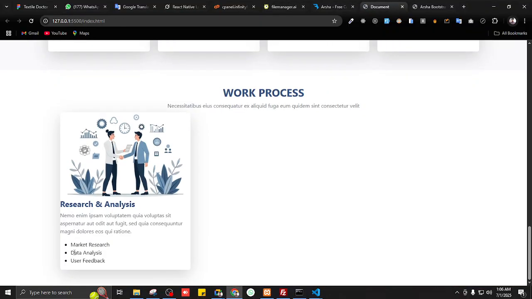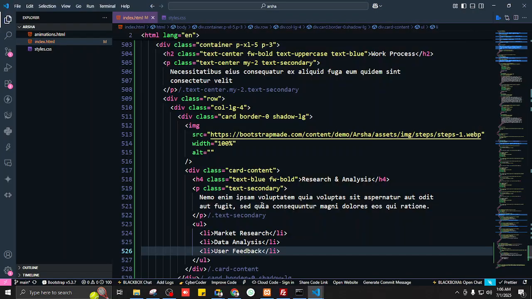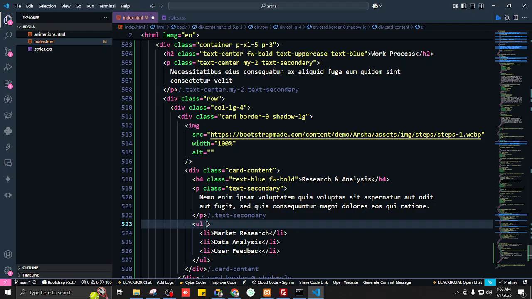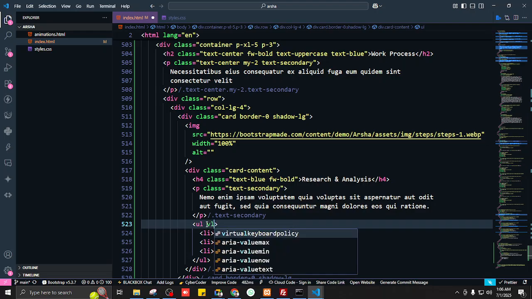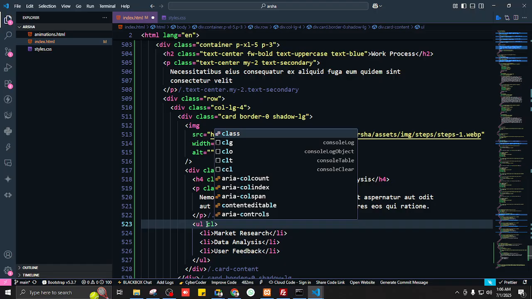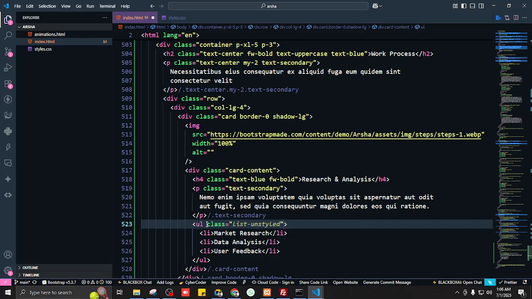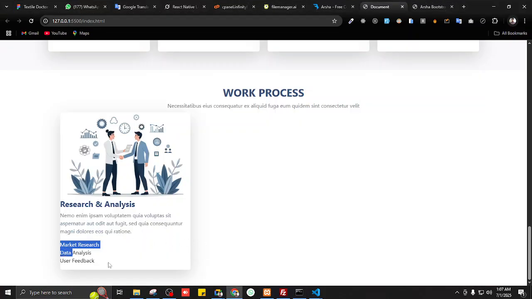Okay, now we don't want these bullets. So basically Bootstrap provides us with a class, and that is, have we discussed about this class? I think we have discussed about this. The class that basically removes your, and this AI is telling me what to do. The class is list unstyled. It's coming from Bootstrap, and it's gonna unstyle your list.